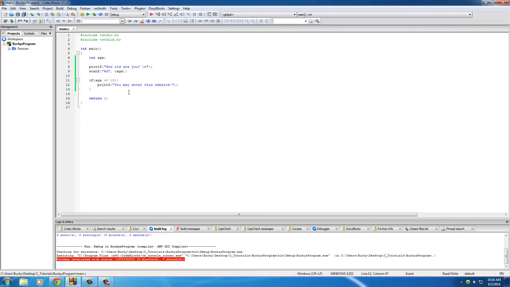Now, another thing that we can do is we can also output something if they are under 18. And that's simple. You can just write if, and let me give myself a little bit of space to work with right here. So if age is less than 18, what can we write?